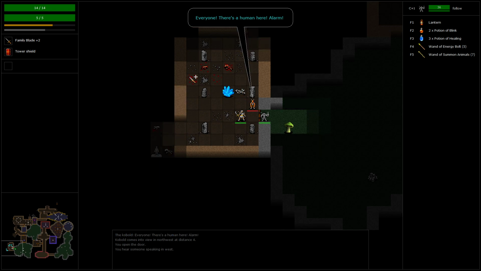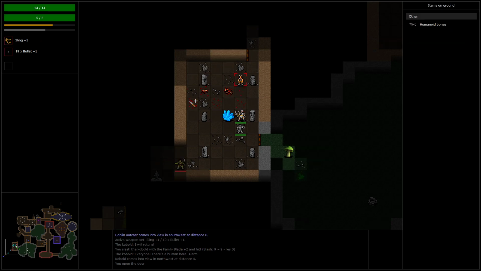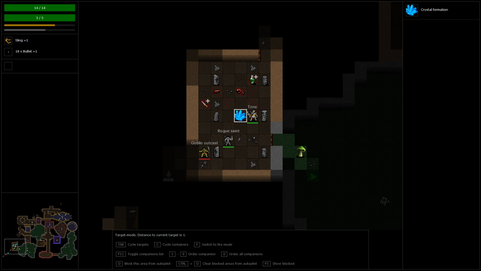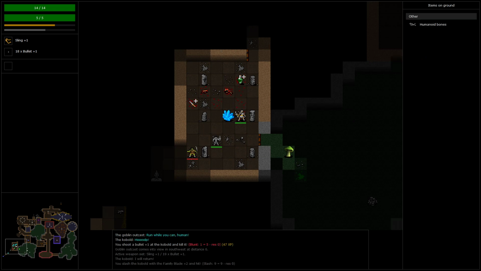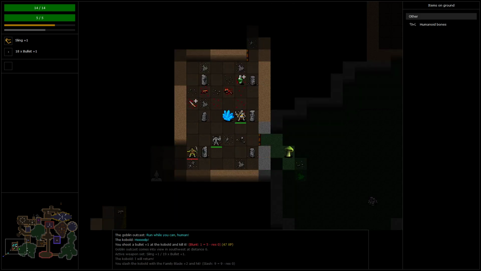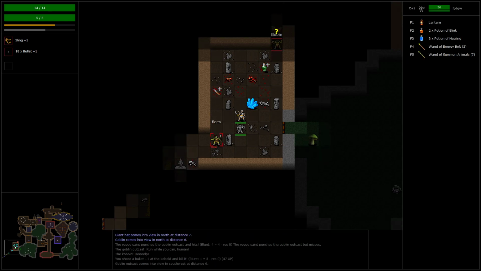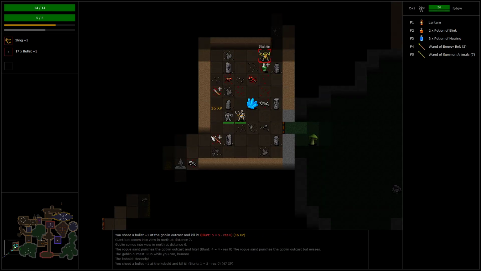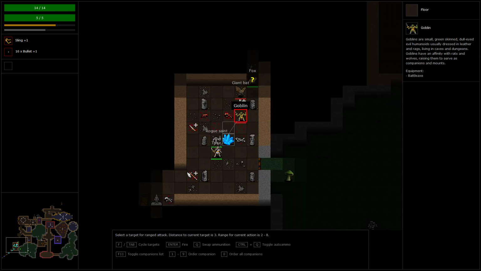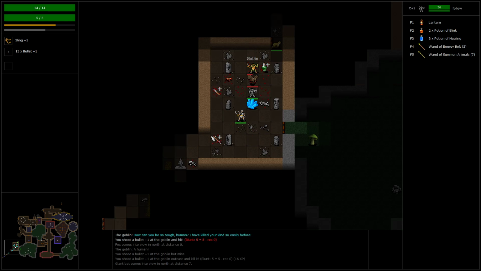Kobold. This is crystal. Crystal formation, okay. Ooh, he had a potion? An antidote. I can be so tough, human. I've killed your kind so easily before.